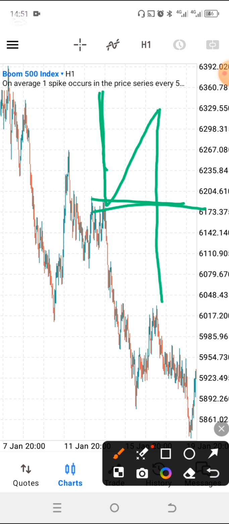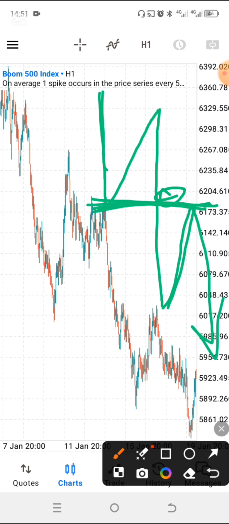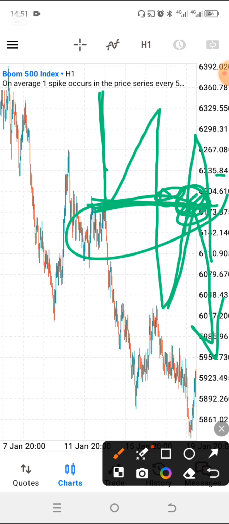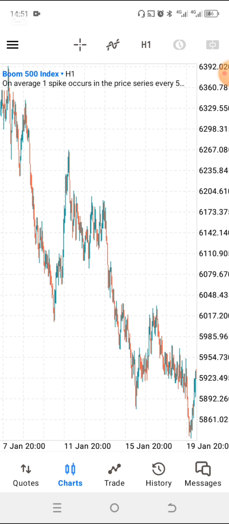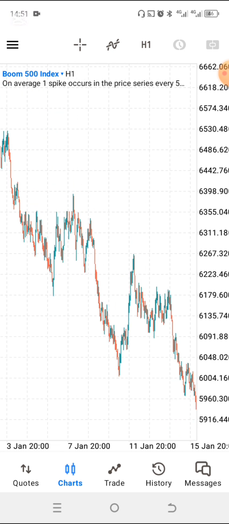And then the market comes down over here. It doesn't respect this area, it breaks it. So over here, we're going to be looking for entries when the market pulls back to this area, because remember, a broken support acts as a resistance. So we're going to be waiting for this pullback to come back to this line over there, and then we'll be looking for our entries. The basic support and resistance also works, but this is what I mainly am looking for.